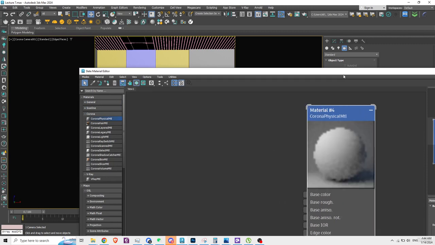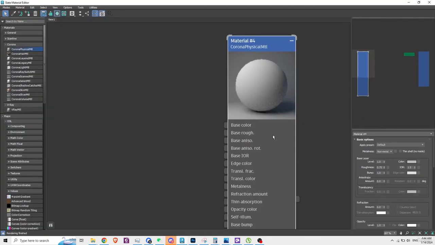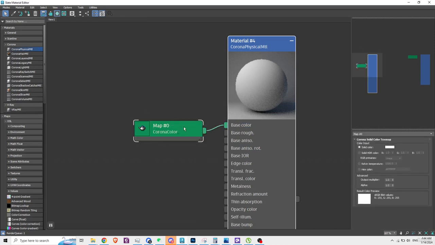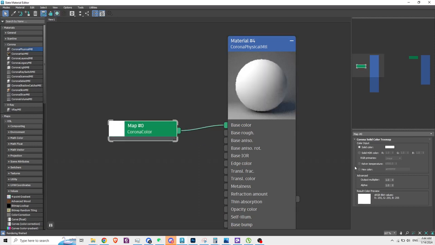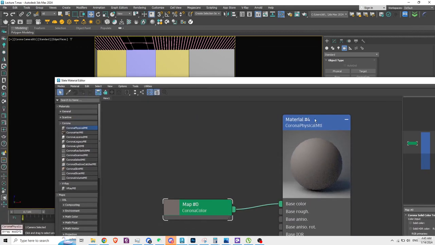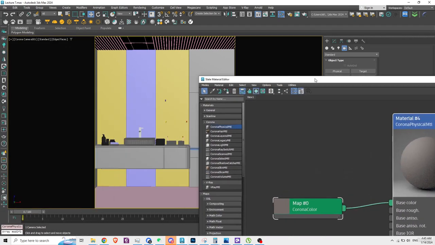in the base color, so there are a couple of basic properties of the material editor. I'm not going through all of them because I have other detailed videos, courses for the material, so I'm just adding the necessary things. So in the base color, I will simply drag here a Corona Color. In the color, I will select hex color and I will paste that code which I got from Photoshop. So now I have the base material which I am going to apply on a couple of things.